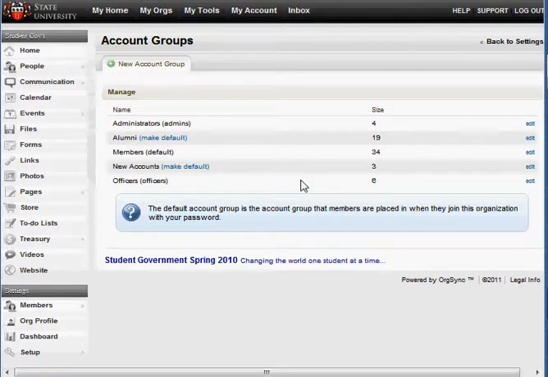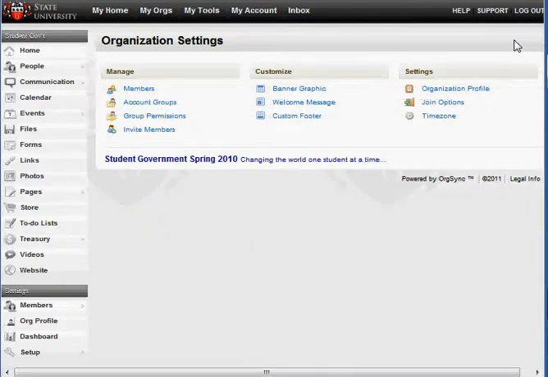If you need to edit any of these groups, these are the default groups on there, you can edit them over here. With the exception of officers, you can only be in one account group. If you're an officer, which means you can put your title in there, you can also be in members or administrators, but otherwise you can only be in one account group, and we'll get to why next. If you need to add new account groups, you can, but don't add too many because you can only be in one account group. You don't want to spread it out way too big.